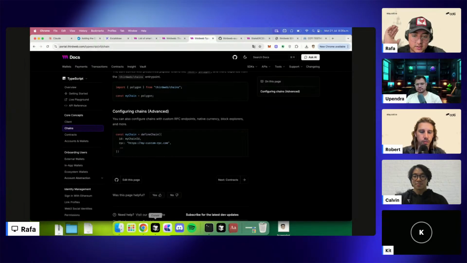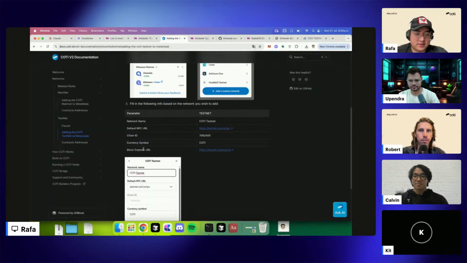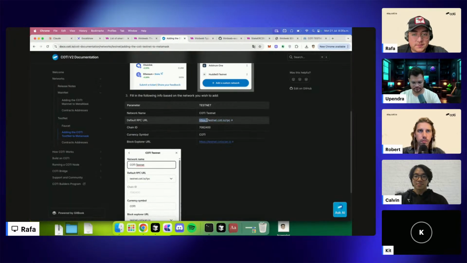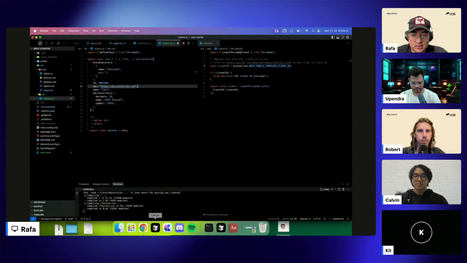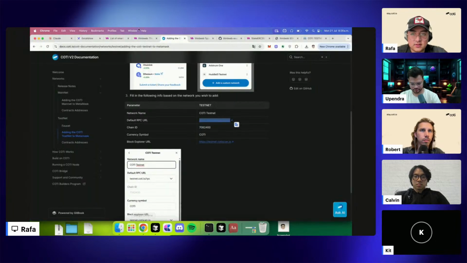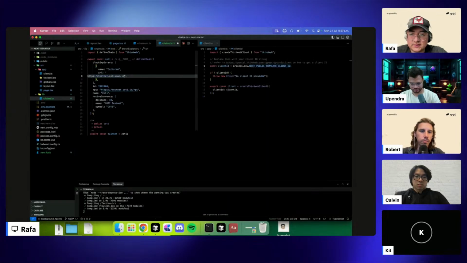Just make sure that you are adding it here. If you go to the COTI documentation, copy this RPC URL and then use it here. Okay, and that's it. That's everything. And also the block explorer URL, and you paste it here.